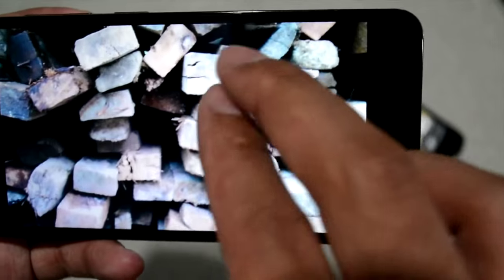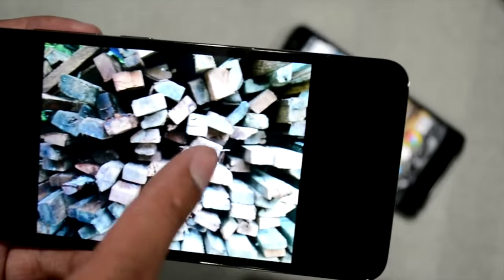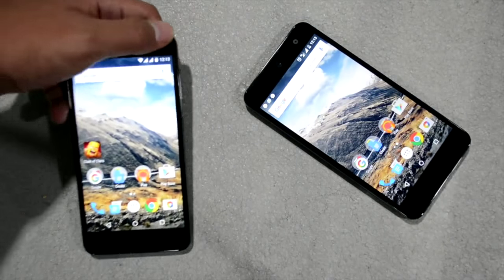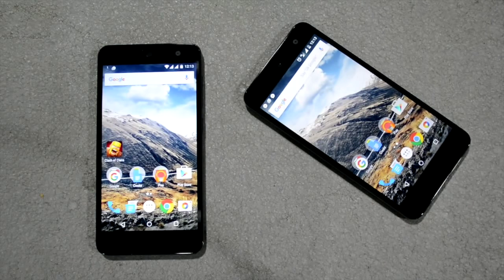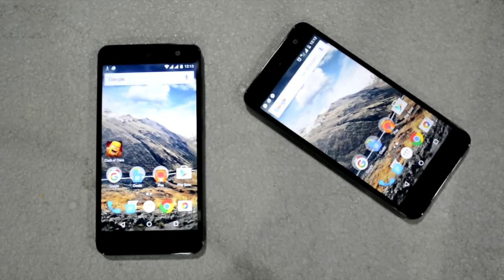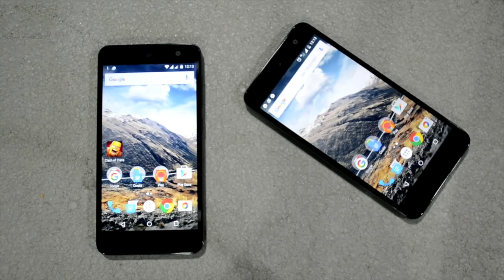Ito medyo overexposed. Medyo overexposed yung ibang shots. Just like this one, all overexposed. But so far, so good. But it's not really a perfect camera. Pero definitely better than the one that we had sa Cherry Mobile 1. Yeah, it's a really big upgrade sa camera department on the Cherry Mobile One G1.